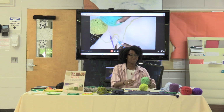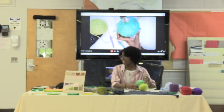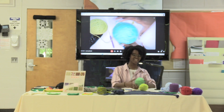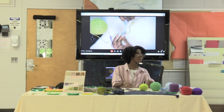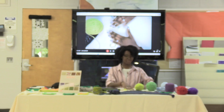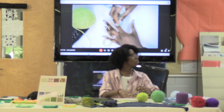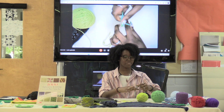All right, so I taught myself how to crochet for lefties. So can anybody raise their hand if they're a lefty in here who has a yarn? All right, so I'm gonna start with the lefties first, and then the righties is gonna be easy because crochet is actually a right hand dominant fiber art. So with your right hand, Amaya, or anybody else who's also a lefty, you're going to wrap the yarn around your finger.